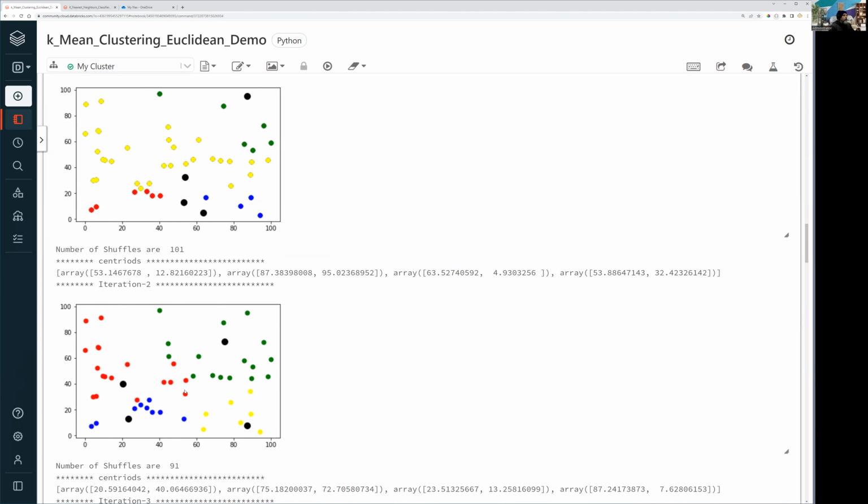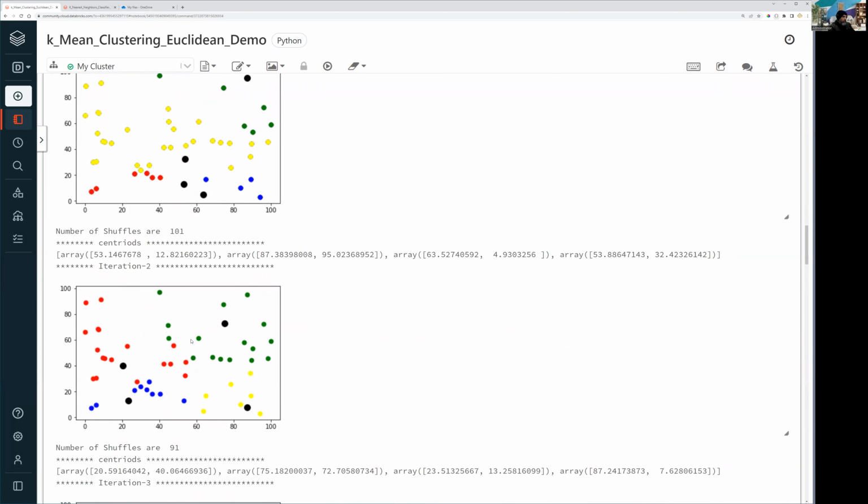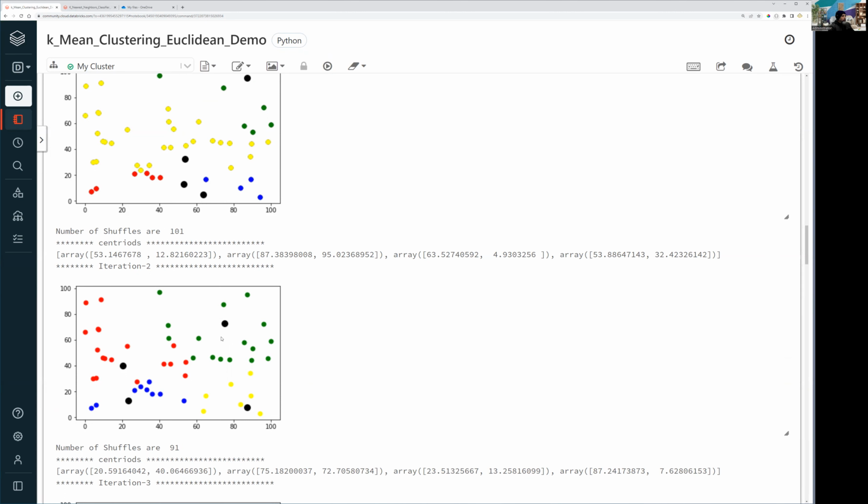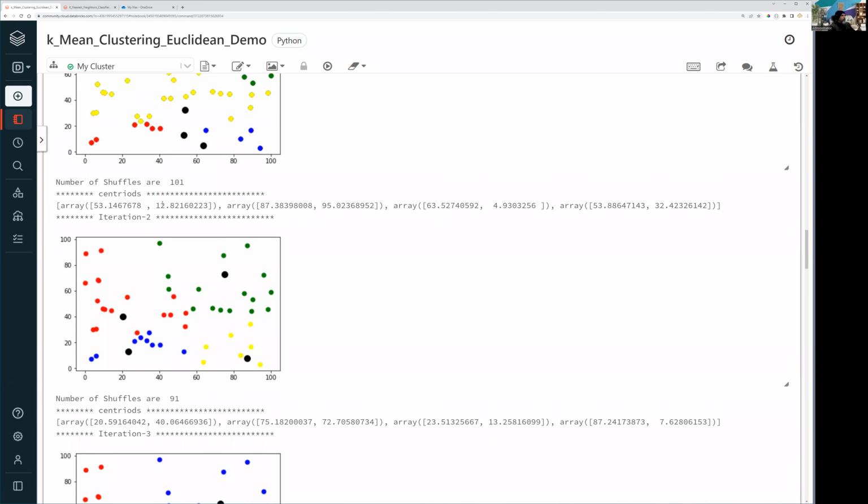But as soon as we jump into the second iteration, you can see how efficiently the points have changed, because we have recalculated the centroid based on the points, and based on the recalculation of these centroids, our points have been adjusted. You can see this point has now changed to come to here. So it is more centralized to these points, but there are still some points which are not properly allocated. That's why you can see we still have changes.